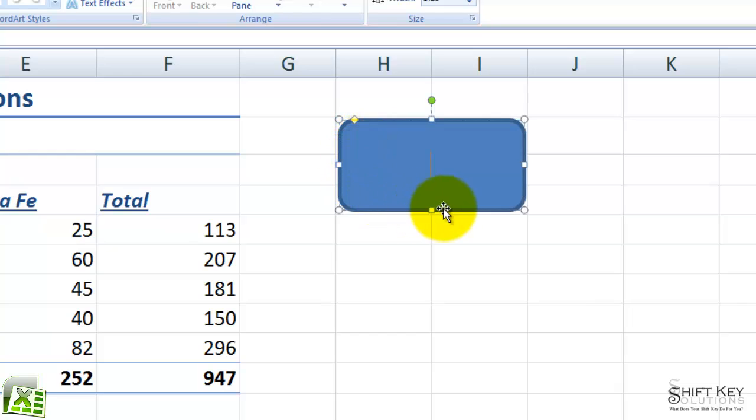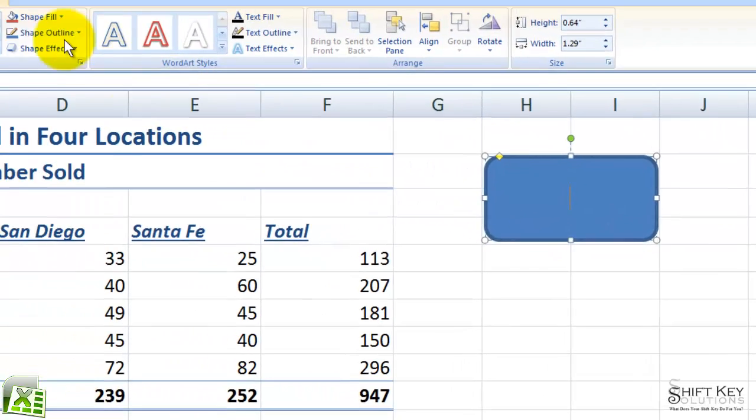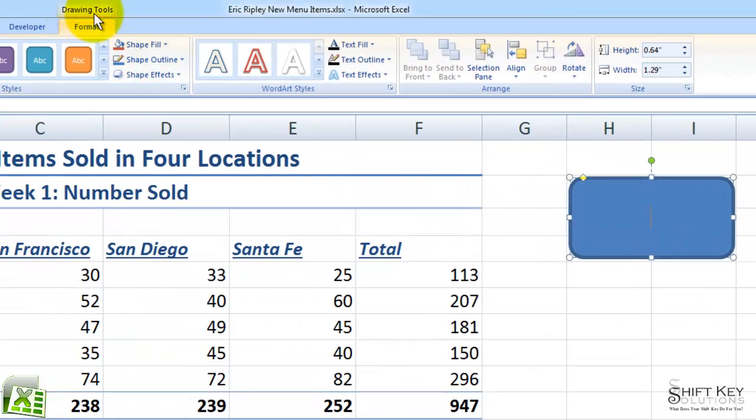After creating the shape, I want to enter some text into this shape. With my shape selected, and I can tell that it's selected because of the sizing handles that are active, and I get a new tab available up here, the Drawing Tools contextual Format tab. This would not be displayed if this were not selected already. Now with it being selected, I simply start typing. I'm going to type in "from the kitchen".